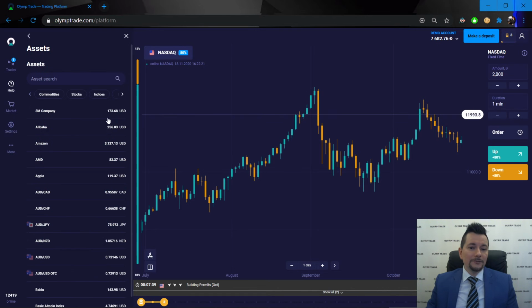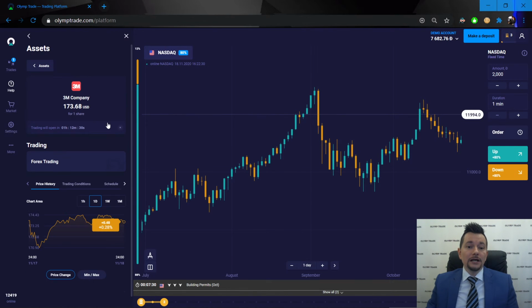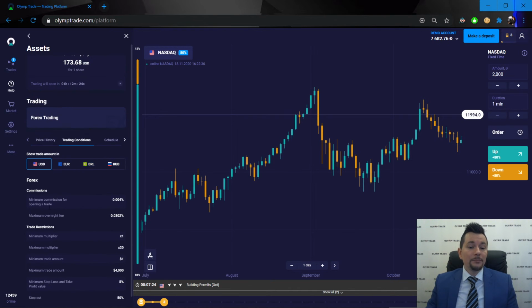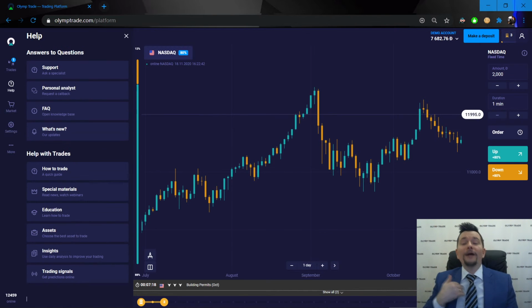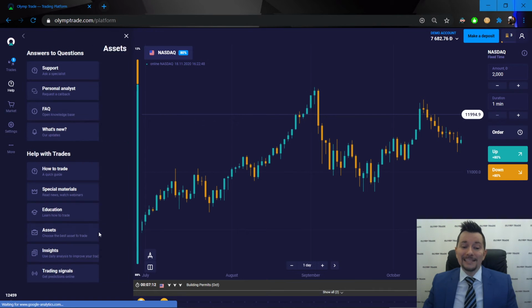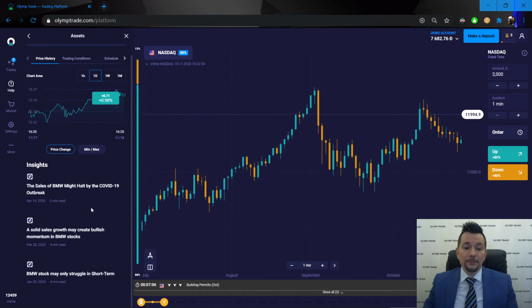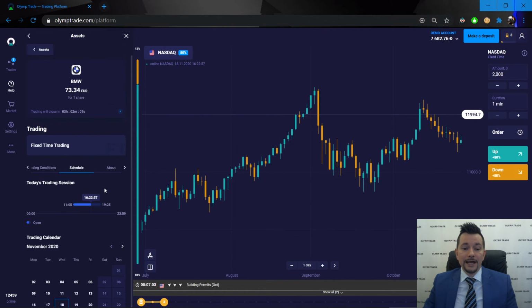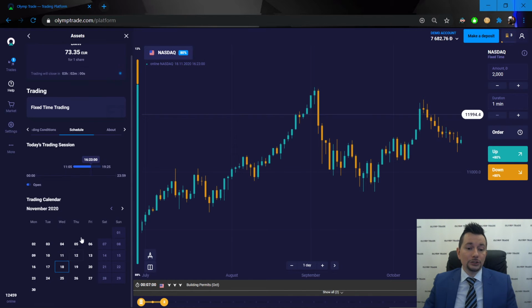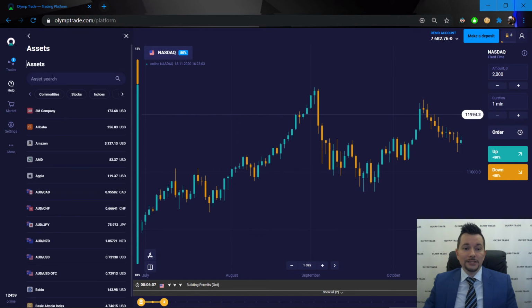Assets, this is basically a filter. This filter allows you to quickly check if we have an asset on the platform, and it also allows you to see what the trend is like, the general trend, and also the trading conditions. So if you guys are looking for commissions, all of this is right here. This is a very important button for those of you guys that had questions about where can I find the commission structure? Where can I find the overnight fee? Well, all of that is right here under assets. So really good job on you that you came to this webinar, because the information that you have here probably answers a lot of questions that some of you guys may have. Also, the peak trading times, when it's trading, the calendar, all of that information is available in assets for you.